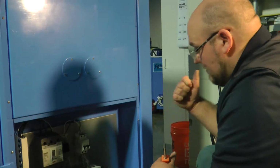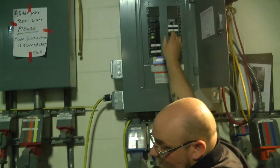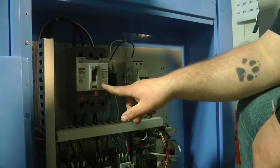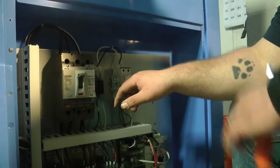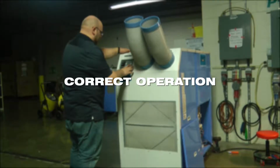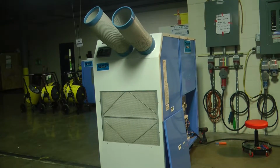So what you're going to end up doing is turning on your power, and then you'll turn on the breaker. You'll have 2 breakers here. It's your main voltage breaker, and then you've got your low voltage breaker, which controls all the low voltage circuits and your display board on the unit. If you notice, as the unit's running, there's no high squealing. All you hear is the blower motors. If this unit is ever out of phase, on top of the blower motor sounds, you'll hear the compressor squealing, very high pitched.